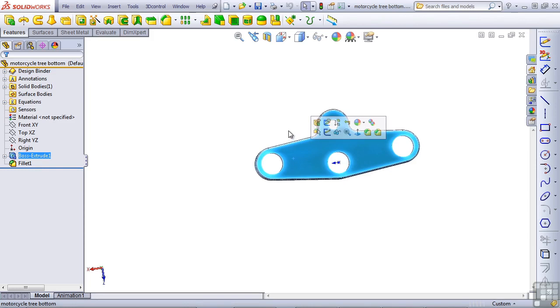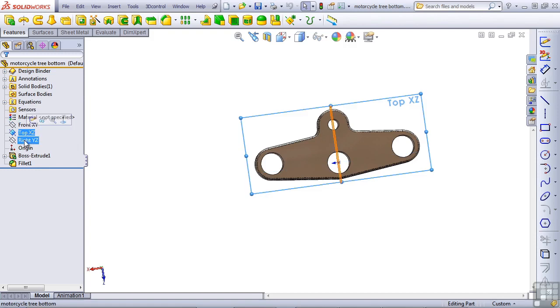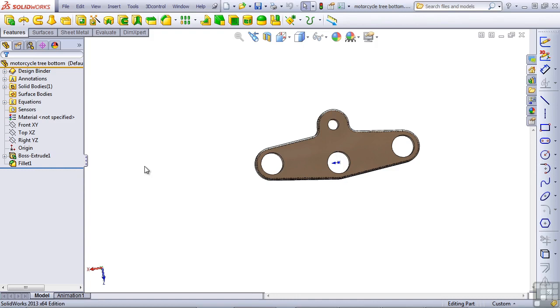But if you are creating models that are to remain very robust and not fall apart during changes, then you should really avoid sketching on model faces. You should prefer sketching on reference planes, in particular, the 3 standard planes that come with every part or assembly. The idea is that during change, there are some SOLIDWORKS elements that are more robust than others, and the fewer parents a feature has, the more robust it will be.